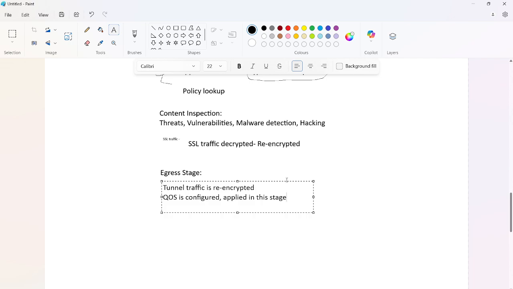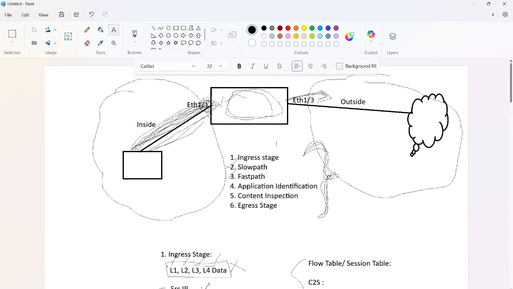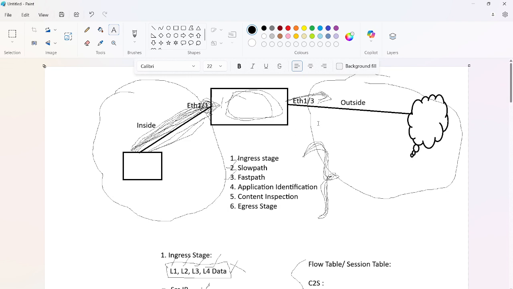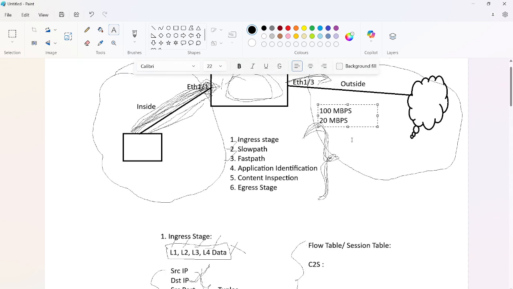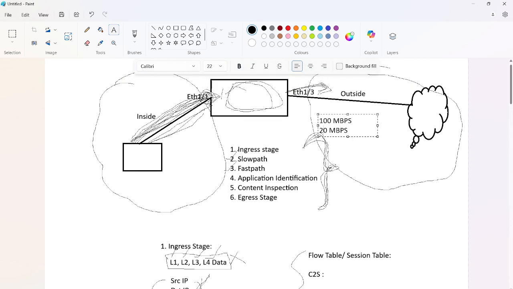Say you have a bandwidth of 100 Mbps, but you want to limit users to 20 Mbps out of the 100 Mbps. In that case we can create a quality of service profile, assign it the 20 Mbps, and assign that QoS profile to the user-connected interfaces.